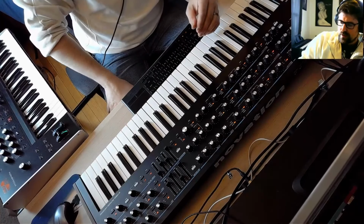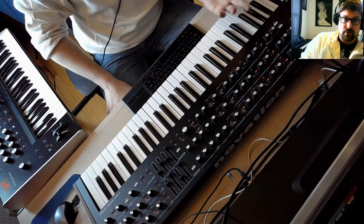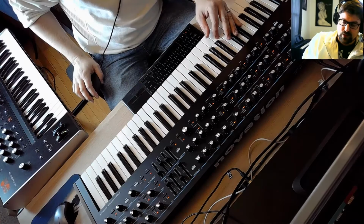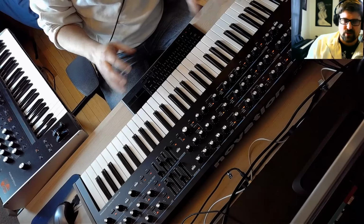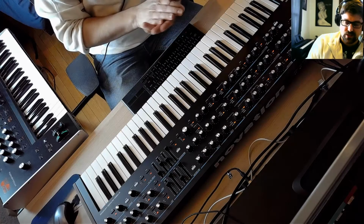Right. Okay. So overall though, there's two main envelopes. They can be looped, but you can't tempo sync the loops. So I don't really find much use in the ability to loop them. But if you're doing a little bit more avant-garde or a bit more ambient and creative free flowing stuff, the looping envelope is certainly a welcome addition.